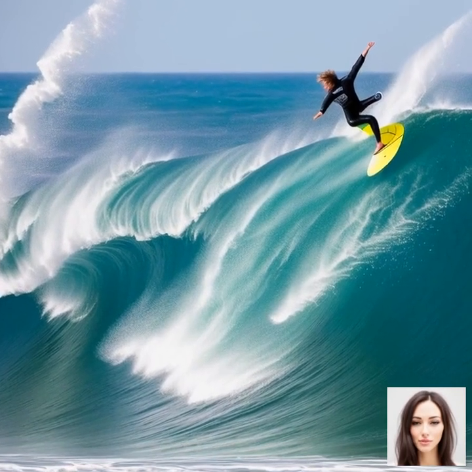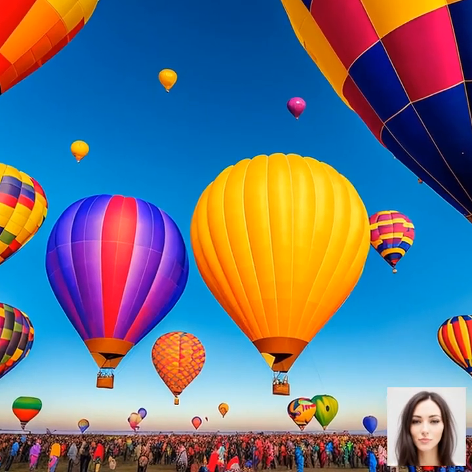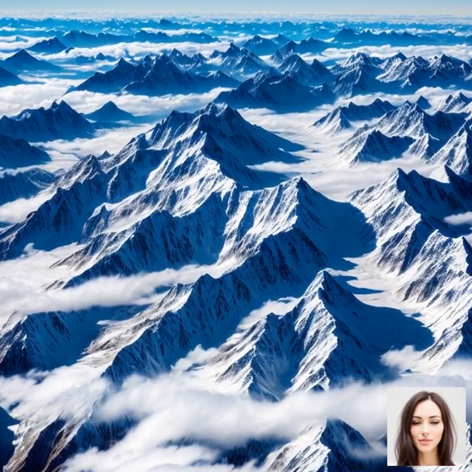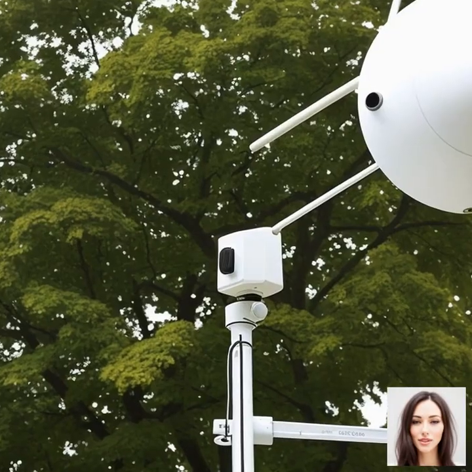Now that we've got a basic understanding of how temperature differences drive wind formation, let's move on to the next topic and investigate the role of atmospheric pressure in wind development. As we mentioned earlier, air moves from areas of high pressure to areas of low pressure, and this movement is what we experience as wind. But how exactly does this happen? Let's investigate.